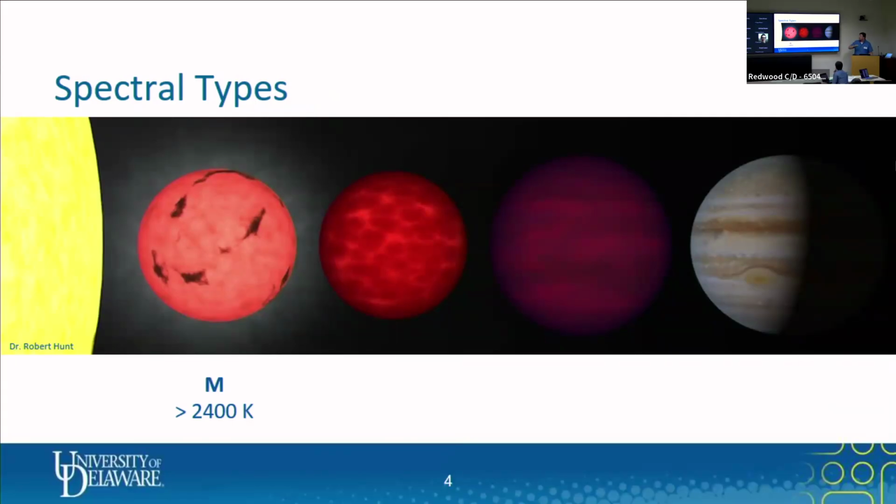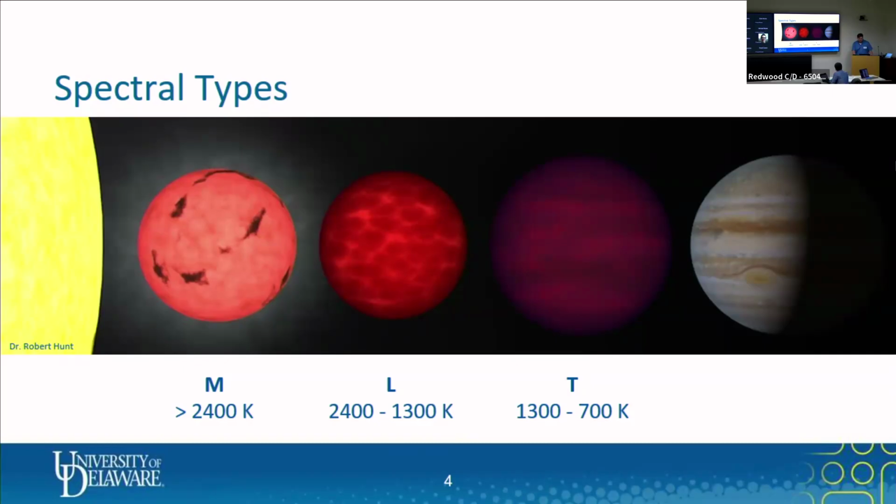And once you go below the hydrogen fusion limit and you reach substellar status, you reach the first of the brown dwarf types, which are your L types from 2400 to roughly 1300 Kelvin. These are well characterized by that cloudy atmosphere you see. They're filled with silicate clouds. As you cool off, those silicate clouds will actually rain out of the atmosphere and you'll become a T dwarf and have a very clear atmosphere. These are roughly 1300 to 700 Kelvin.